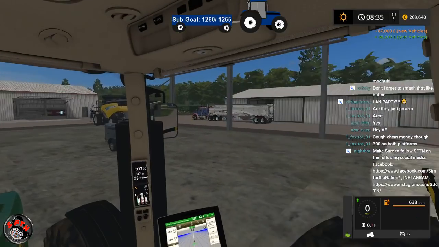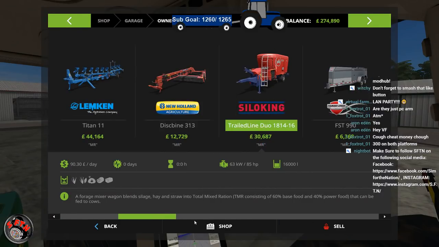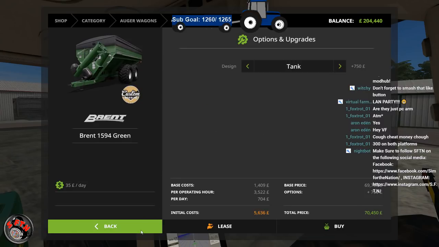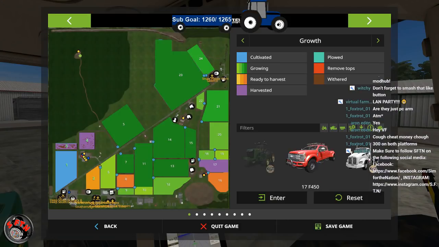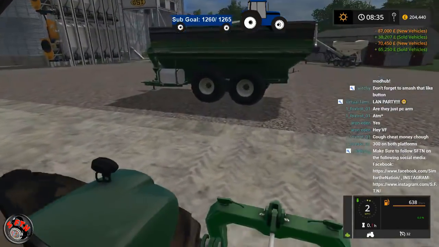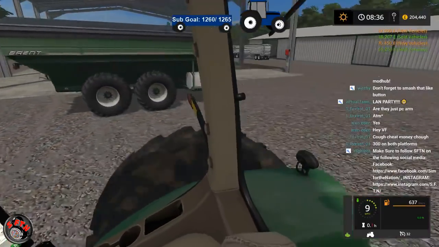Did I buy the wrong one? Darn it. Okay. Let's get that bought. Now we're cooking on gas. Behind me. Ta-da. That's a pretty monstrous chaser bin.